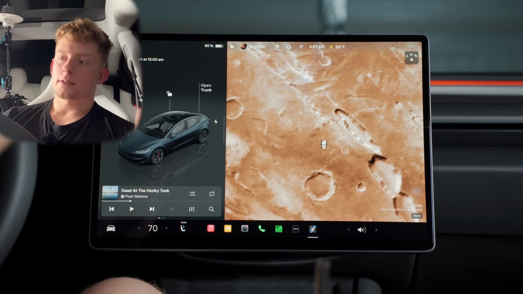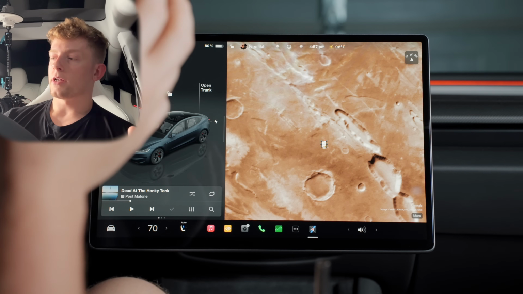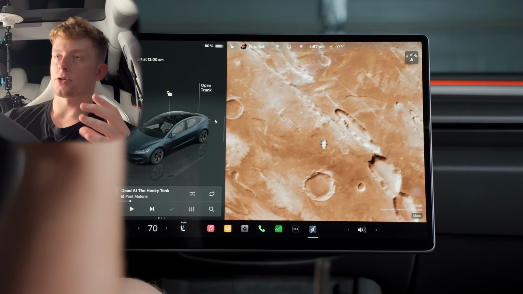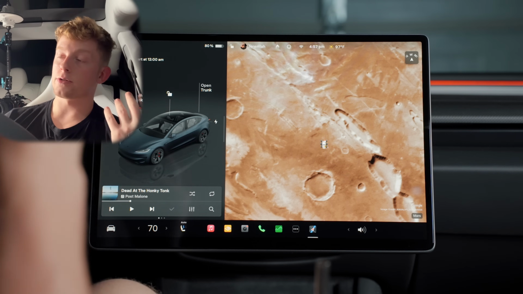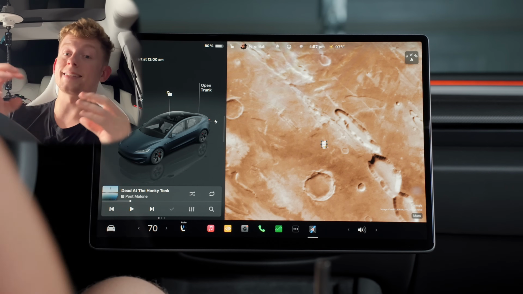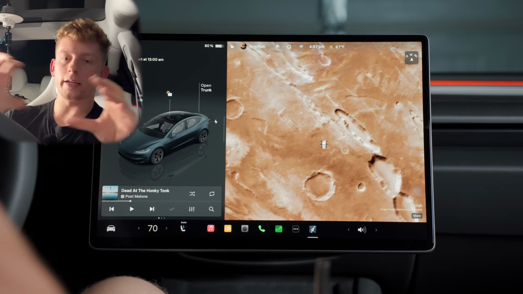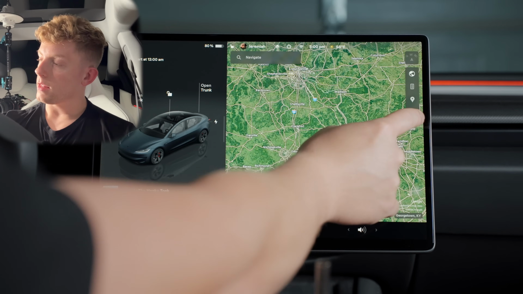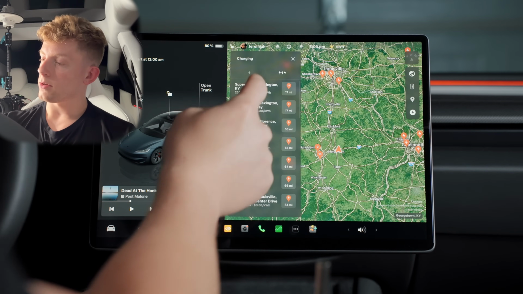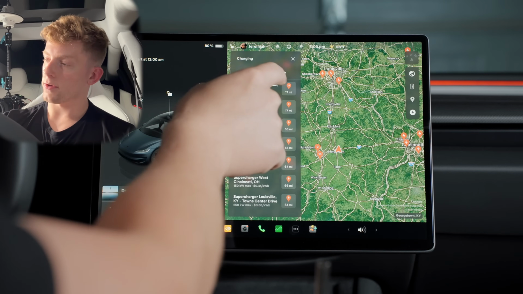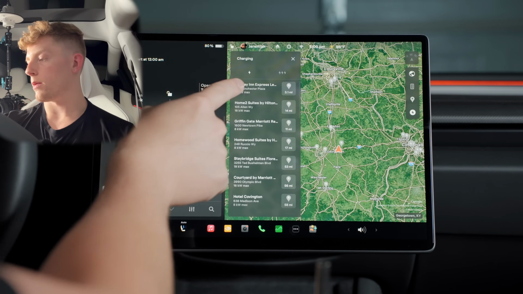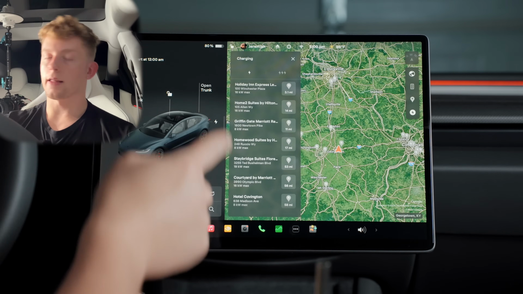If you are navigating somewhere, you can tap again, which will then show you the current leg that you're on, assuming you don't have to stop and charge. If you do have to stop and charge and you tap one more time, then it'll show your trip in its entirety with your current leg highlighted. World maps for satellite view, and then the little charging icon will bring up chargers, superchargers if you have the 3 lightning bolts selected, or if you have the 1 lightning bolt, it will show slower level 2 chargers around you.